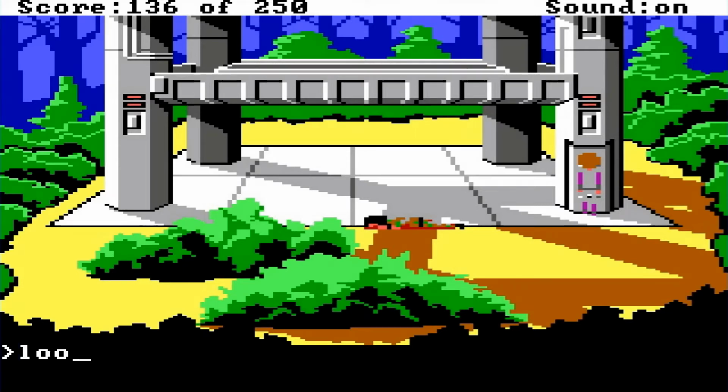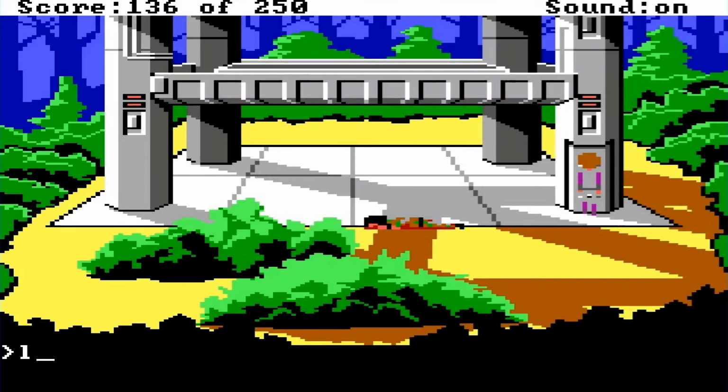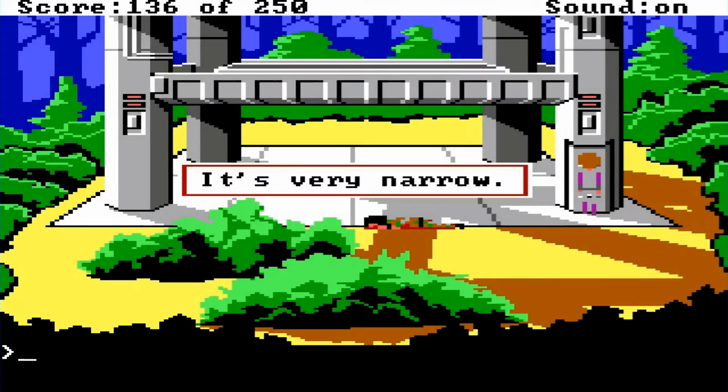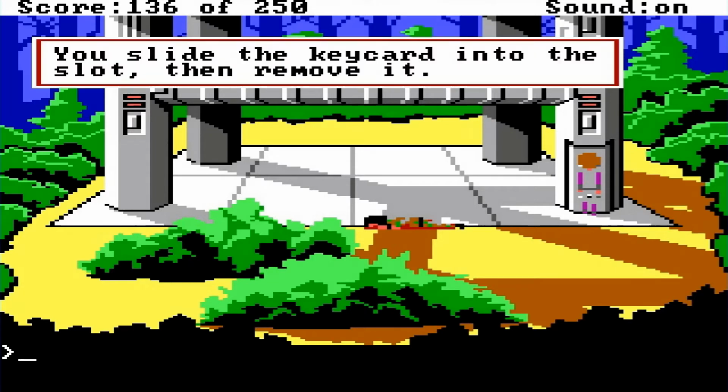So let's look at door. The elevator is nothing spectacular to look at. On its left side is a thin slot. Well, let's look at slot. It's very narrow. Use key card on slot. Insert key card. You slide the key card into the slot, then remove it.